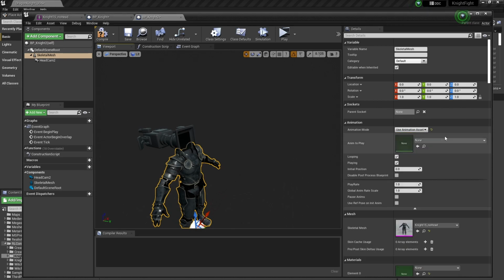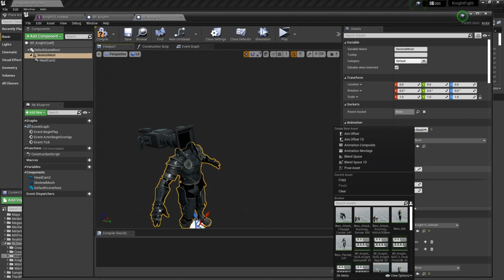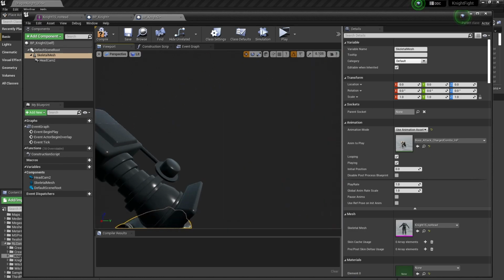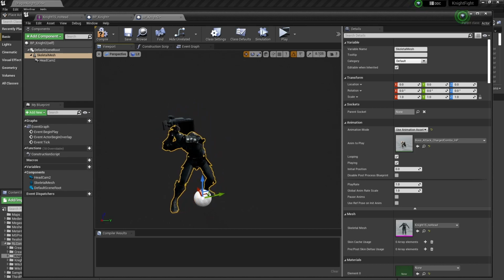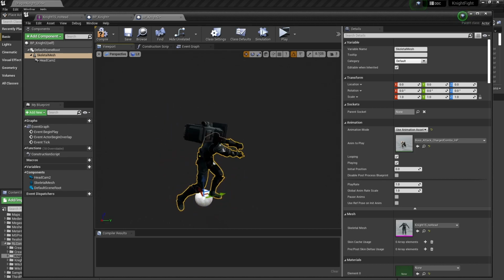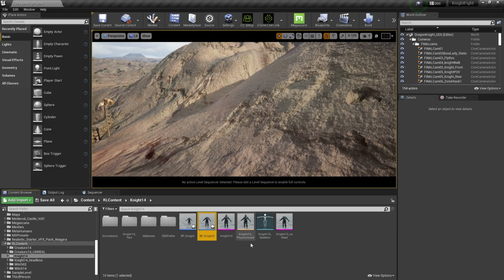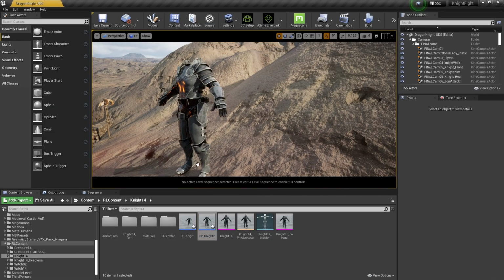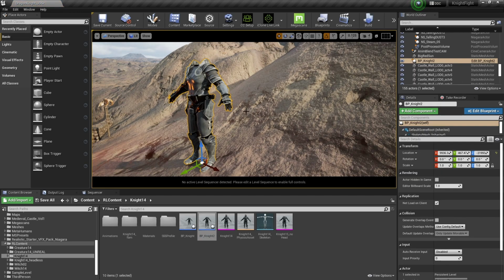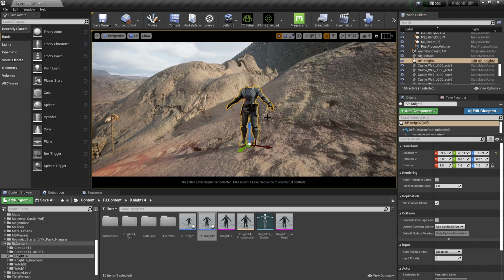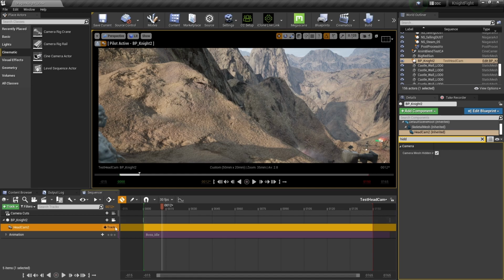And I use an animation just to test to see whether it works. You can select any one of those that are associated with that particular mesh. You could in theory mimic the movement of a camera and keyframe it, but I find this way is a lot easier and a bit more fun. Plus, who doesn't need a knight walking around with a camera for a head? So you just drag the blueprint to the scene, and you'd eventually add it to your sequencer, which I've done already there.